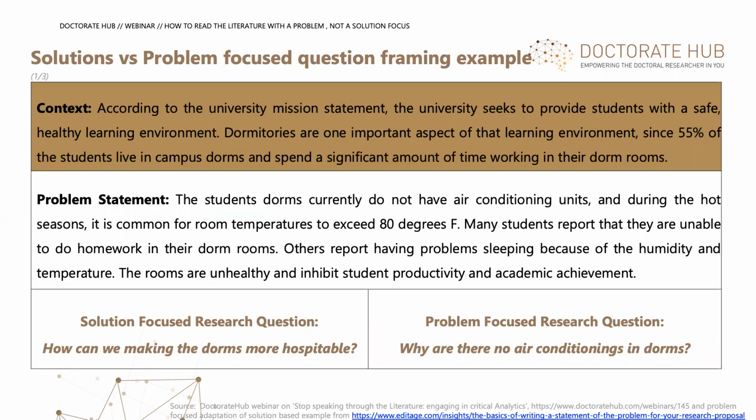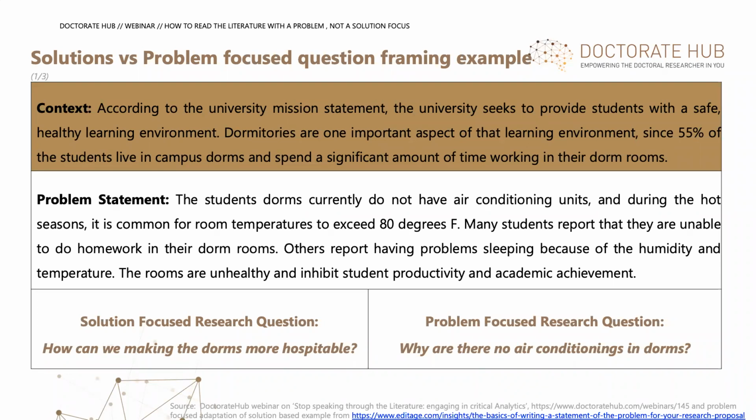Now, here we compare a solution versus a problem-focused question framing example, whereby the problem statement is the same for both of the cases. The student dorms currently do not have air conditioning units, and during the hot seasons, it is common for room temperatures to exceed 80 degrees Fahrenheit. Many students report that they are unable to do homework in their dorm rooms. Others report having problems sleeping because of the humidity and temperature. The rooms are unhealthy and inhibit students' productivity and academic achievement.